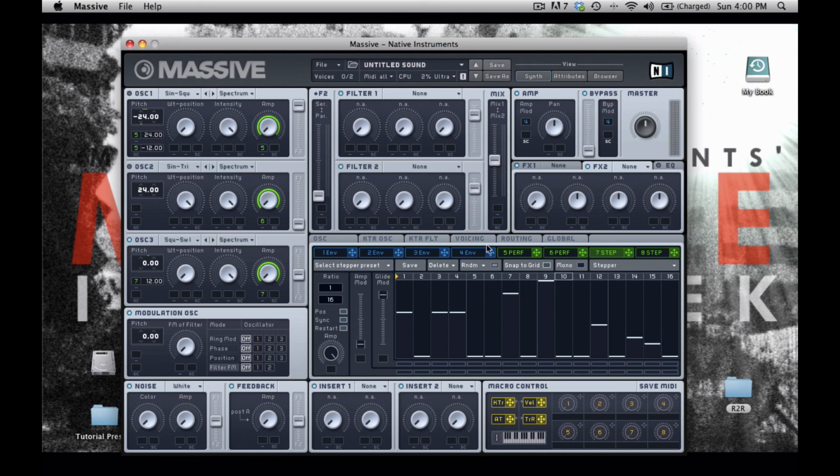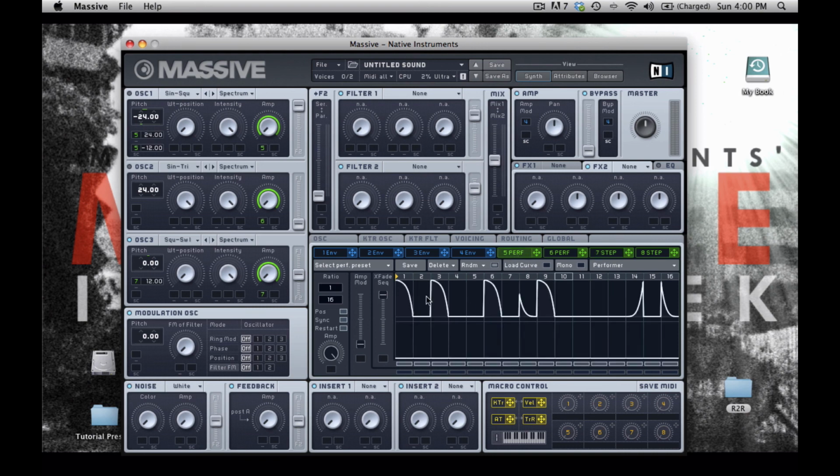Or what you can do, which is kind of fun too, is take your 5th performer, which is what is modulating the amplitude of our kick drum, and use that as an amplitude modulator. And so that way your notes are only going to be swelling in with the kick drum.